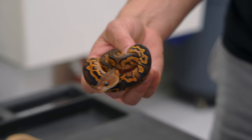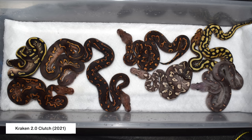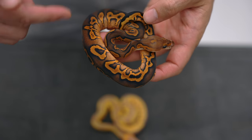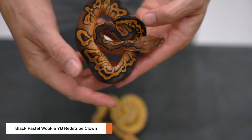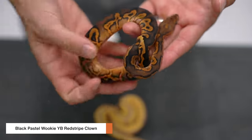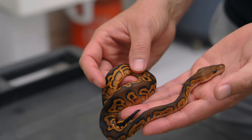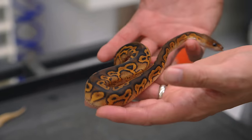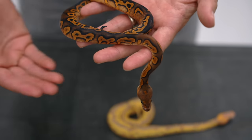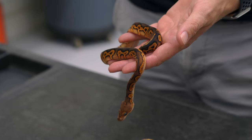Black Pastel and Wookiee together make a hyper-saturated animal. This is the base of all the Kraken stuff — the Black Pastel Wookiee — plus we're adding some other genes to make it even more like that Kraken. But just in its base form, this is a Black Pastel Wookiee Yellow Belly Red Stripe Clown. You just see how much beautiful saturation there is to this animal — the deep dark reds and the browns and just the rich colors. We showed this to a customer yesterday and they said it looks like velvet, and it totally does. It looks absolutely just beautiful, kind of velvety satin. So this was the animal that we really wanted to mix into the Gotham to bring in these deep rich colors and make the crazy purples. And guys, it worked like crazy.